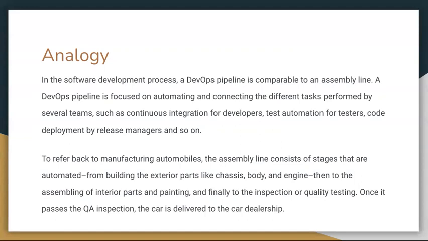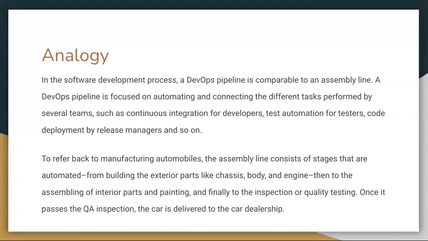Once the quality becomes degraded, it becomes harder to convince people that the other products processed by the same manufacturing line do not have those defects, right? So this is why quality testing is of prime essence, and the final products created should be of a particular standard which the organization uses. This is why you will find that some of the organizations in car manufacturing have gained a bigger market share, because the quality of the production of these cars is very high. So once it has passed the QA inspection, the car is delivered to the car dealership.